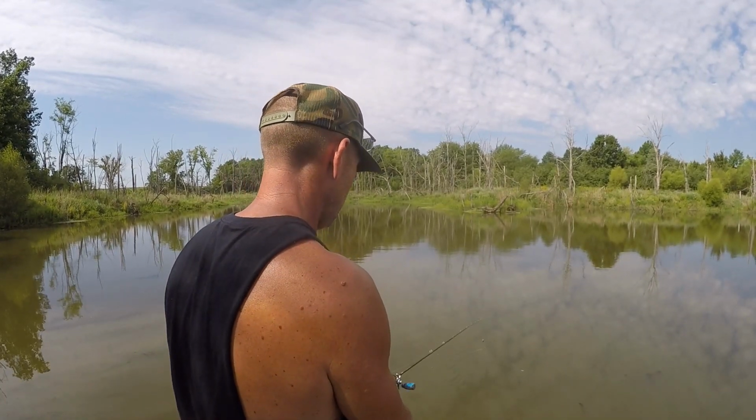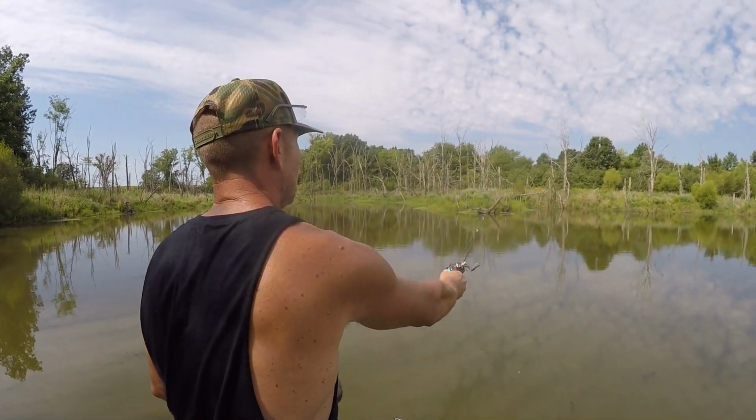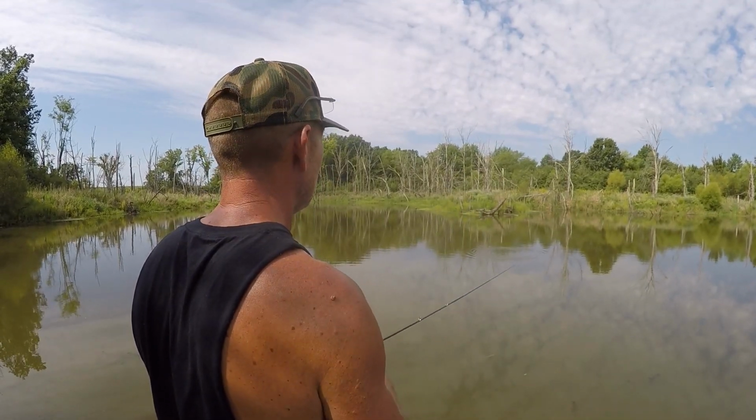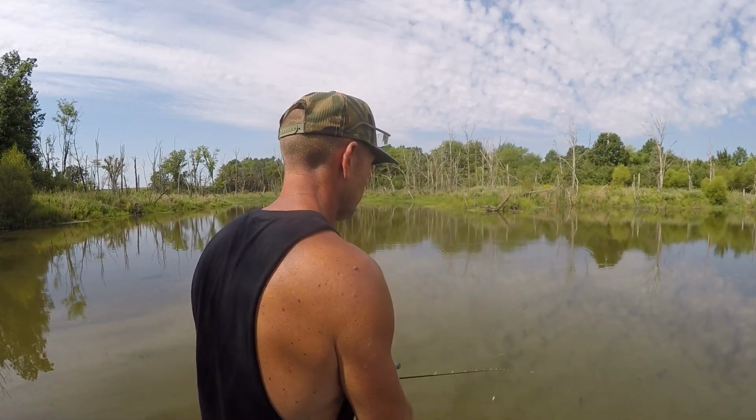That wind is not helping us. I'm throwing it up and then the wind's catching it. But that'll be good to see, as long as it stays just like that when we switch to the other one, what it does.